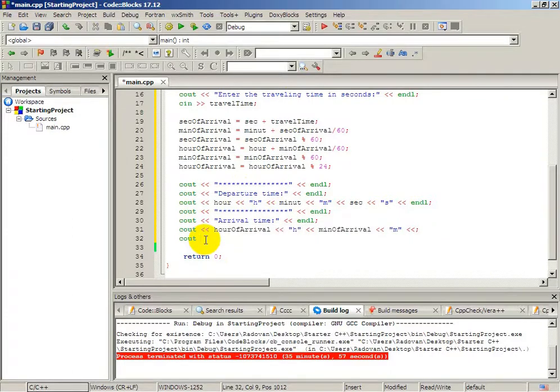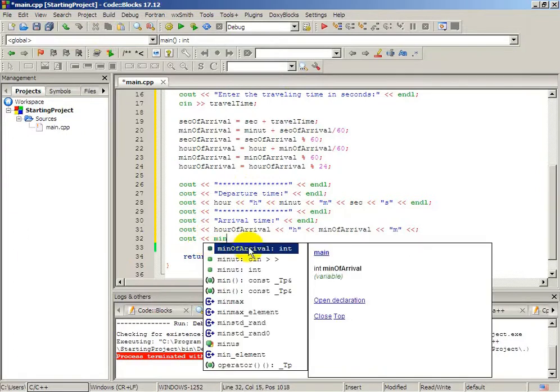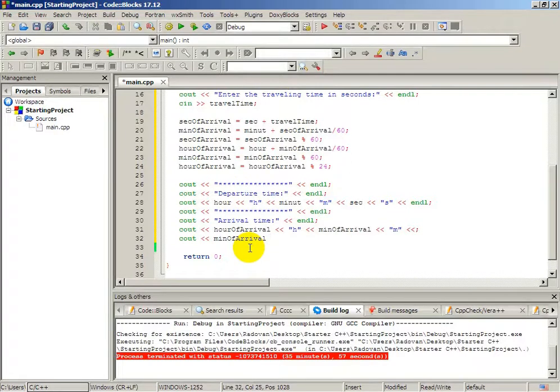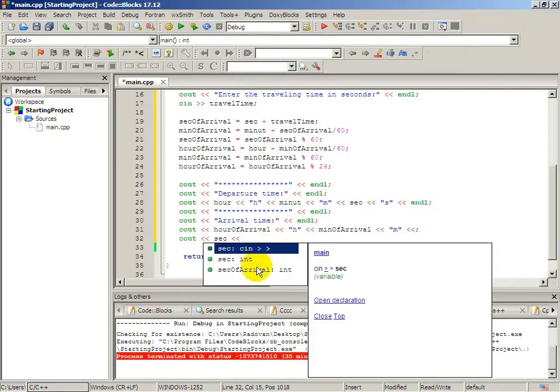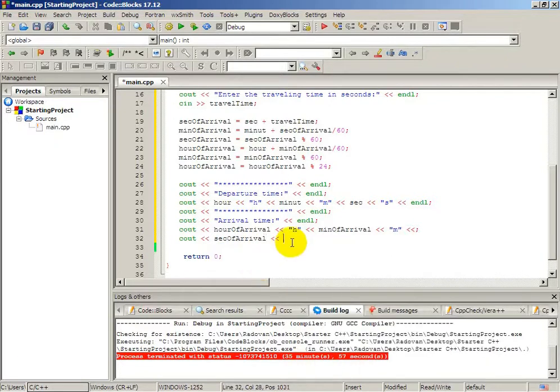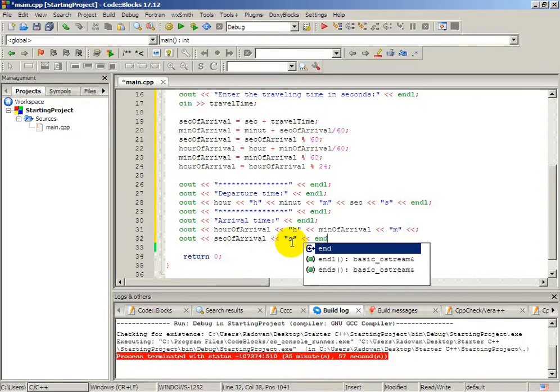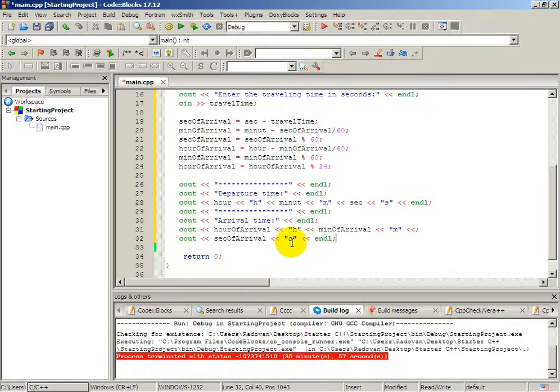Maybe it's better to write it like this. And we have minutes of arrival, and we need seconds. We already have minutes, seconds of arrival, and we need a letter S. And here we will use end line.